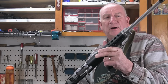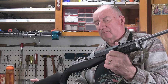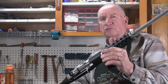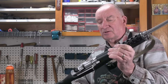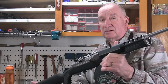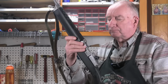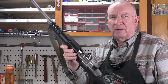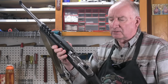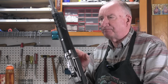I will perhaps endeavor to show you how I have improved the trigger on this and made it basically into a national match grade trigger. This is a fantastic rifle for performing that. It's one of the finest triggers on the market once it's properly configured. Not hard to do at all, and with no expense.